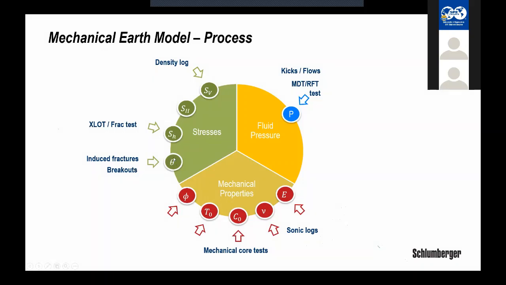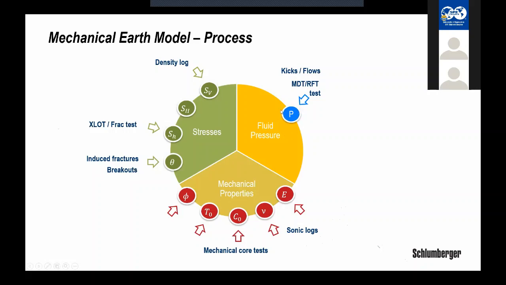You have the orientation of sigma small h. Now since these are three principal stresses, they are orthogonal to each other, right? So we just need to know the orientation of one of the horizontal stresses, and we will automatically know that the other is 90 degrees to that. We also saw that we need to understand mechanical properties of the rock: friction angle, tensile strength, cohesion or UCS, Poisson's ratio, Young's modulus. And the last thing, but again a very important part, is the pore pressure.